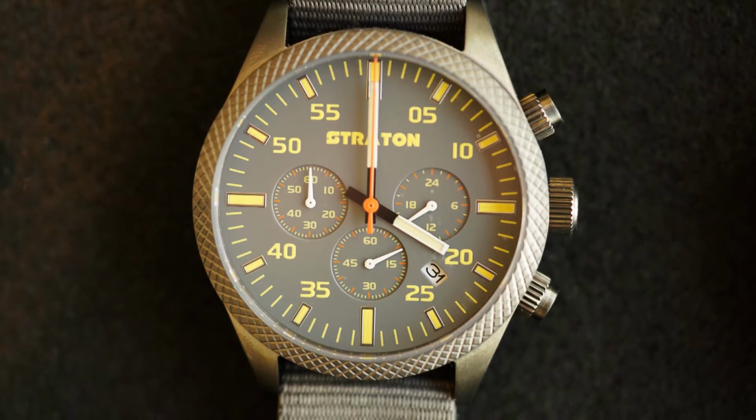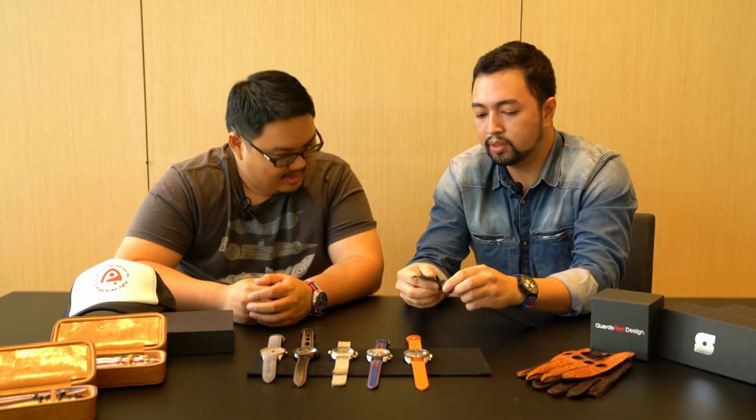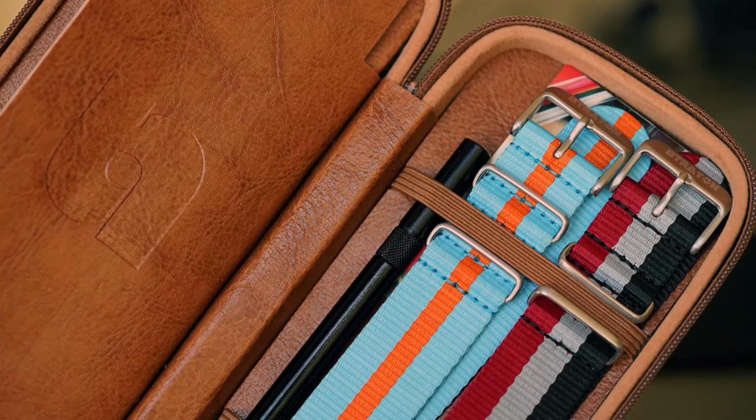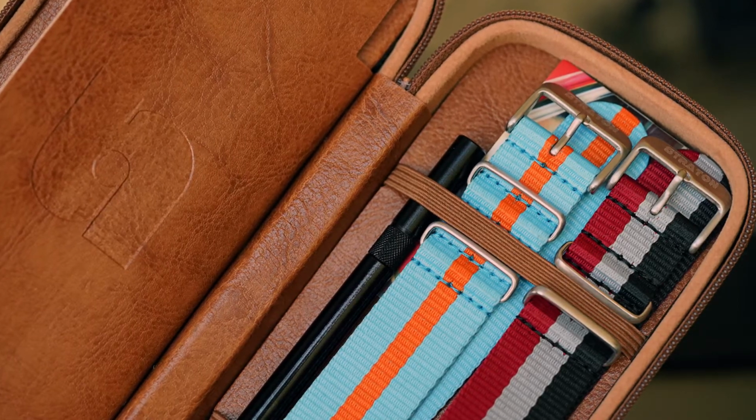It's also a diver's watch, so you can dive with it up to 100 meters. Wow. So it's very, very useful for a lot of things. It's not just a diver's watch that you'll wear. Plus the straps are very easy to change. Yeah, I saw you have some samples here of the other straps that you can get for it. Yes. Actually, when you buy a Straton, you get two straps. Oh, that's great. Already part of the package, and then it comes with a spring bar tool.